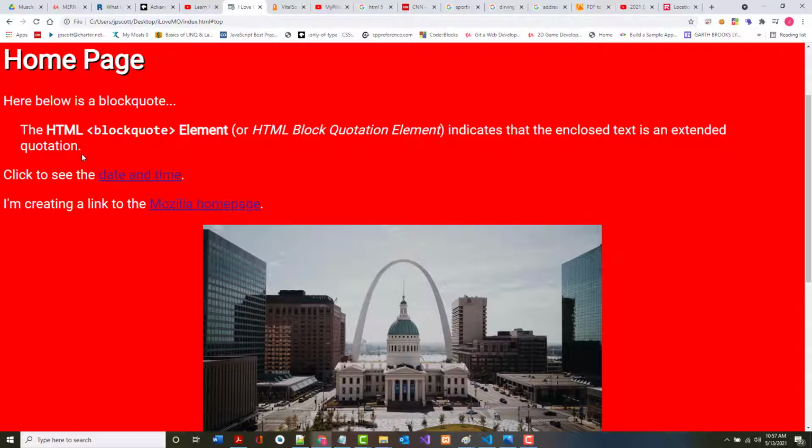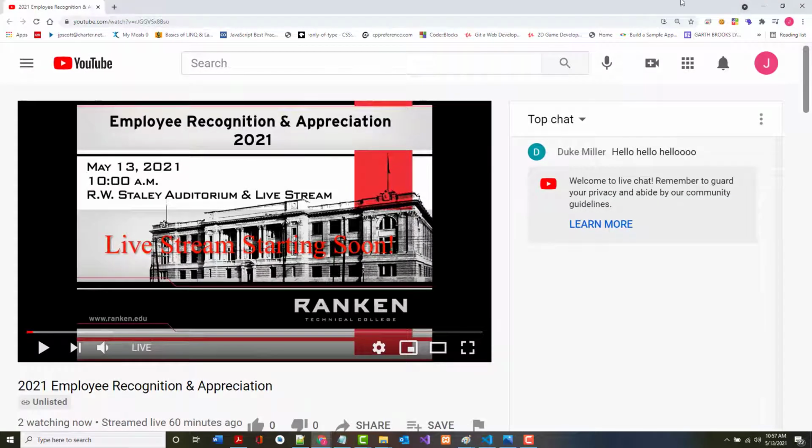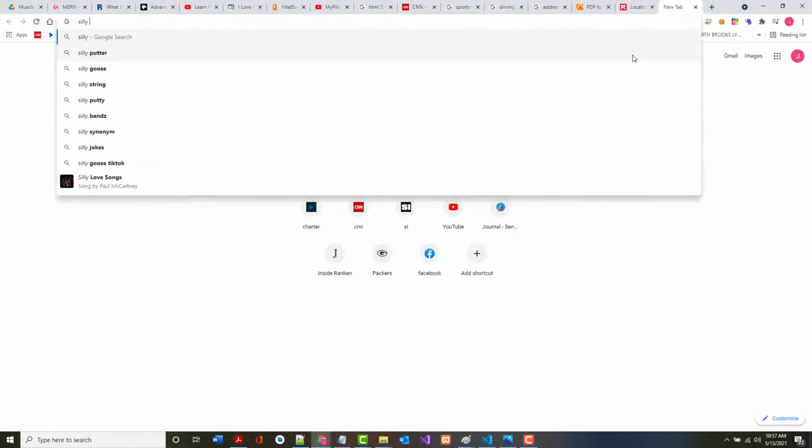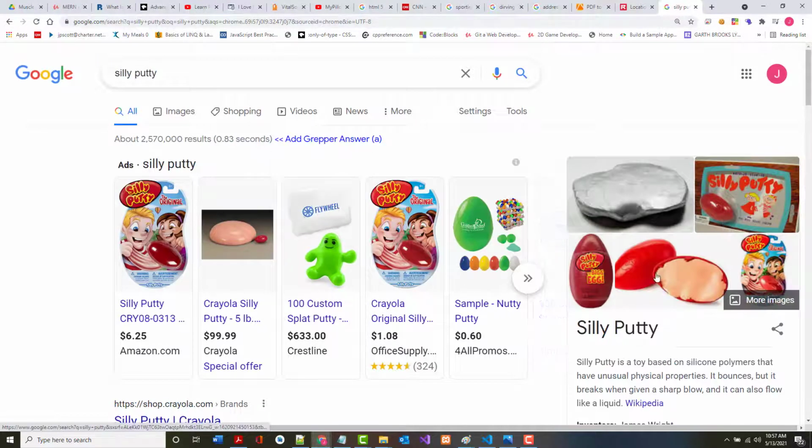HTML. I don't know if any of you have ever seen silly putty. I'm so old that you don't know what it means, but I'm going to type in here silly putty. All right. And this is what it is. It's just some gunk. And I remember as a little kid having silly putty and pressing it on my Sunday comics, which we used to get when we got a newspaper, and they were in color. Then it would make an imprint of the comics on the silly putty, and then you could stretch it to make it look wider and or taller than it actually was.